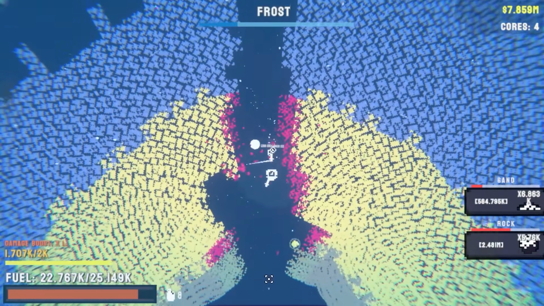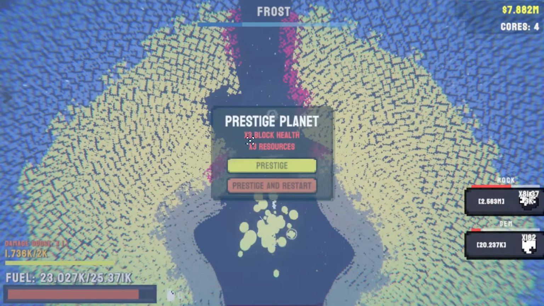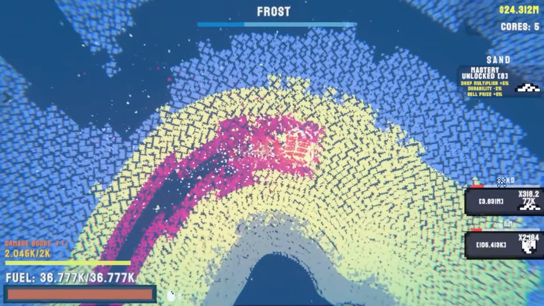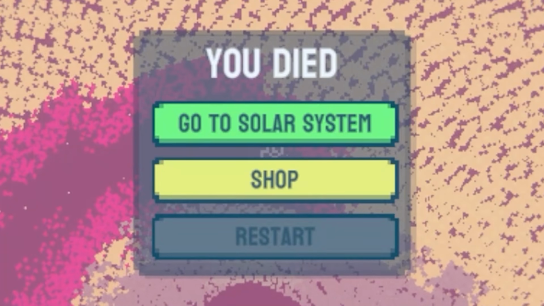This planet's obviously very lucrative, so I'm going to try and destroy the core so we can prestige it right away, and then we're going to have an even more valuable version of it. It's obviously going to be a little bit harder for us to go through, but we're still tearing through the ice no problem, so we're getting triple ice now. Same with the sand. The sand still doesn't hurt us, but it does make us like millions of dollars every second, so we're going to enjoy our sand burrowing. The rock on the inside absolutely destroys us though.